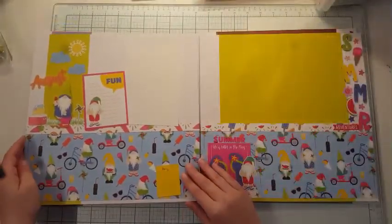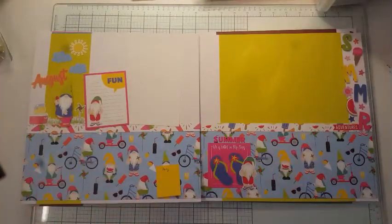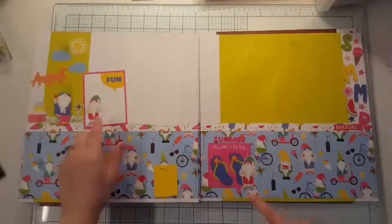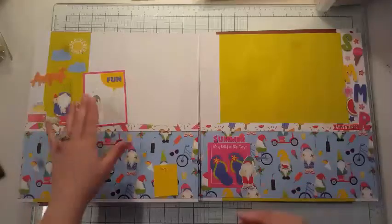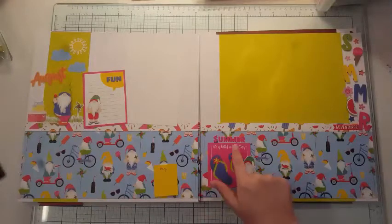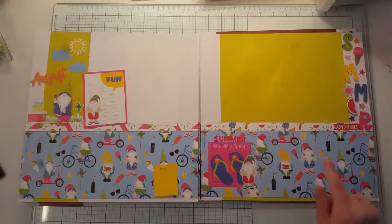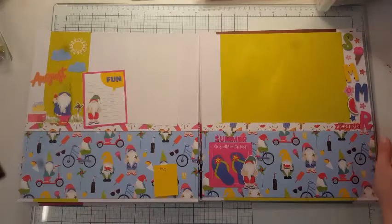There's August — again a little scene with his little belly sticking out, I thought that was so funny. This is the only option for the journaling card and the sticker sheet, so I just did that. 'Summer is better in flip flops' — I thought that was fun. And then I cut apart one of those sheets to create this 'summer' word, which is on foam.